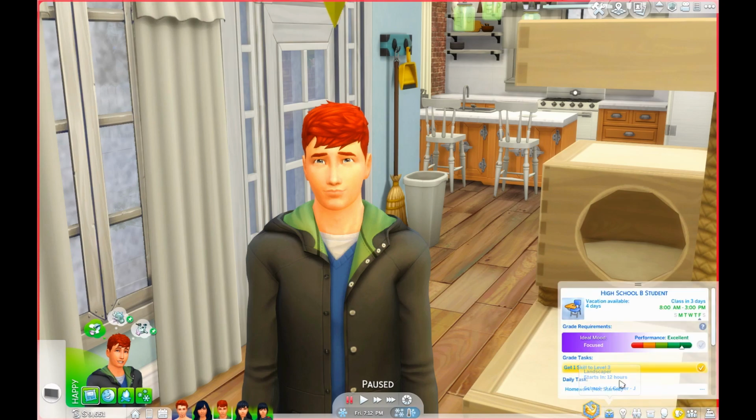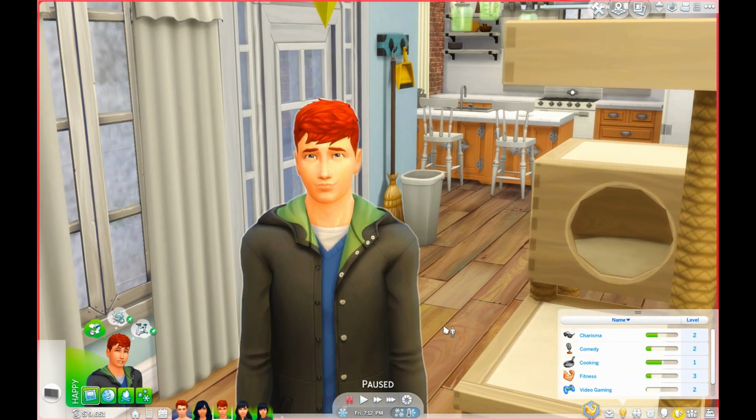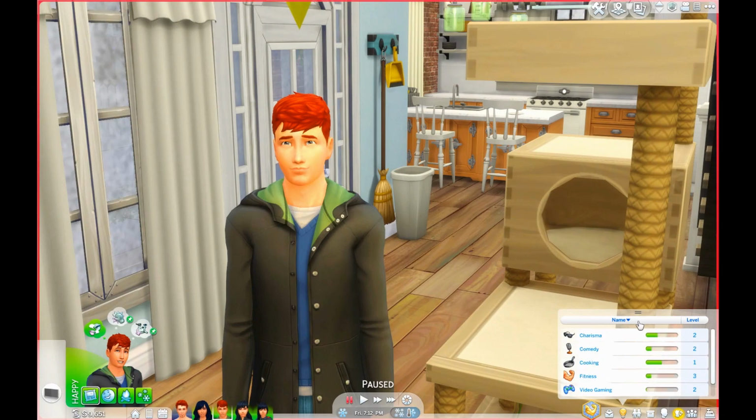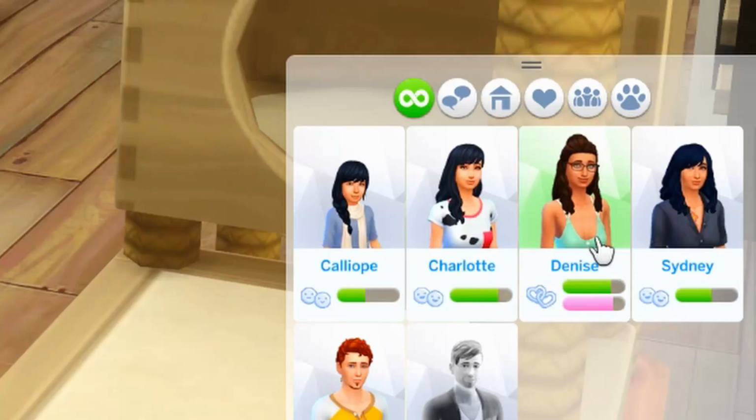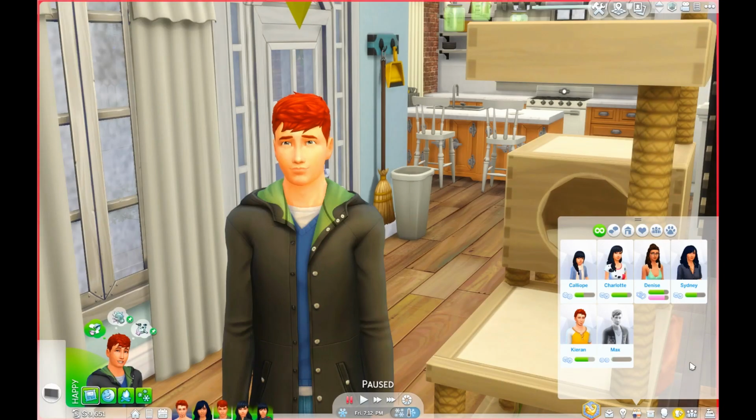Now, he is a high school B student, and he's going to be bumping that up pretty soon. We're on the weekend, so we won't do that just yet, but he's getting pretty close. He doesn't have anything too crazy going on skill-wise just yet, but again, fitness is kind of a passion of his. Now, guys, he does have a little girlfriend, and her name is Denise, and you can see her right here. They have only just recently become girlfriend and boyfriend.